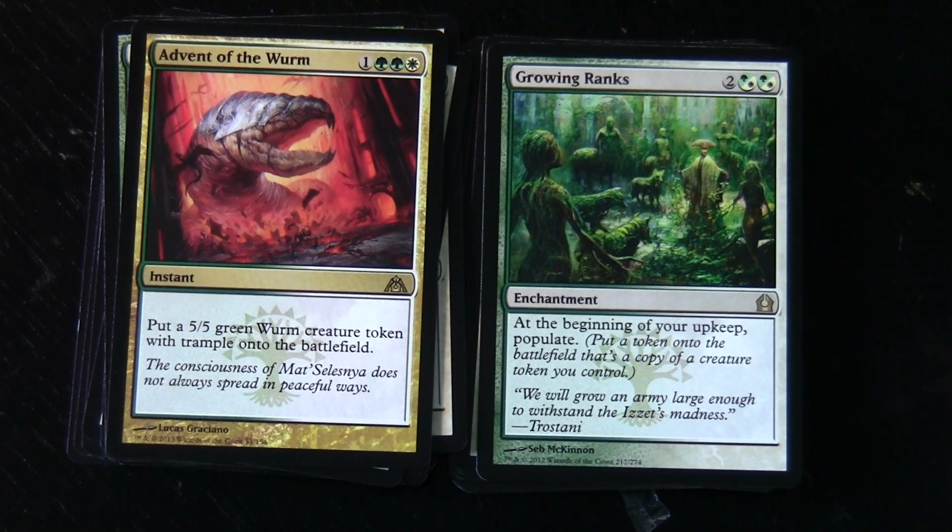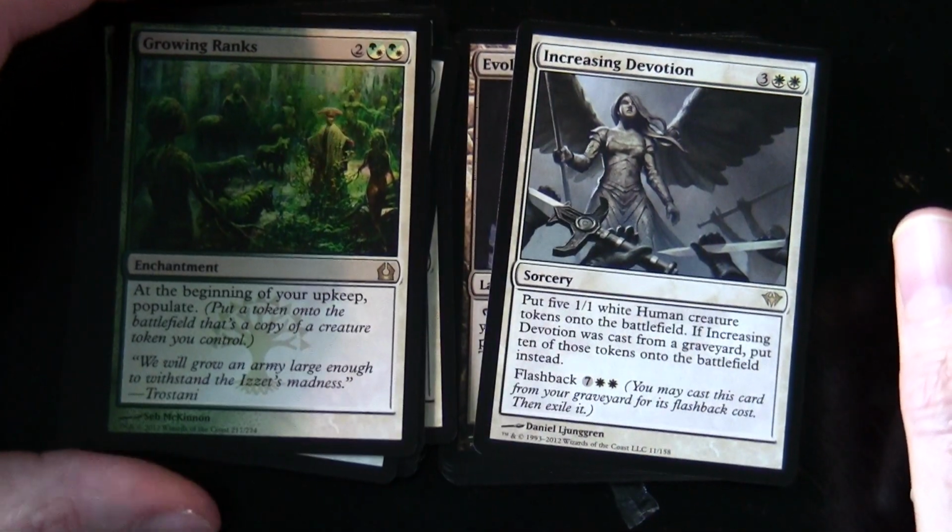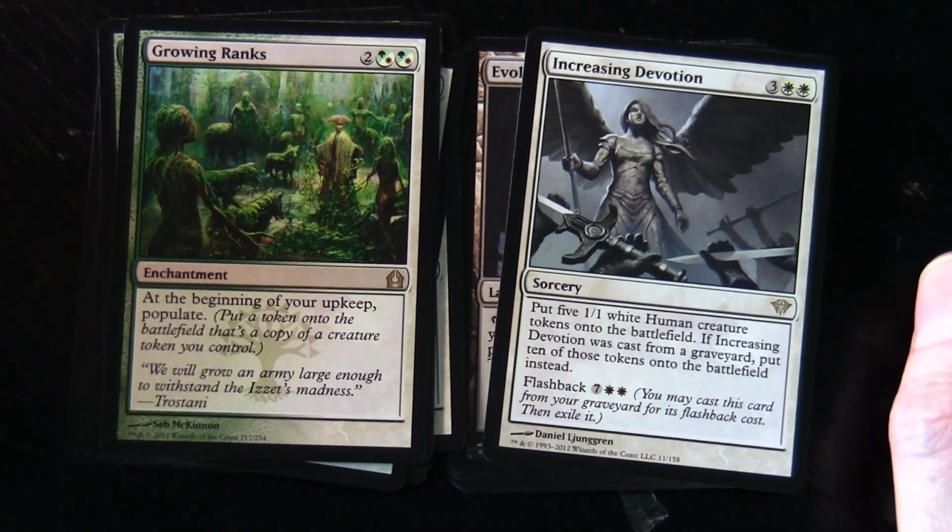At the beginning of your upkeep, populate. So it's another straight populate spell. It's just one of those. You're not going to be able to play that until turn 4.